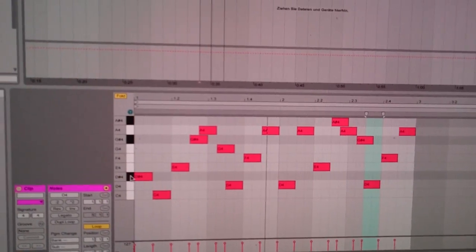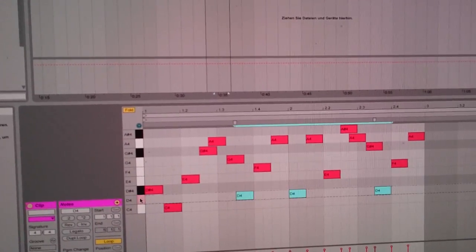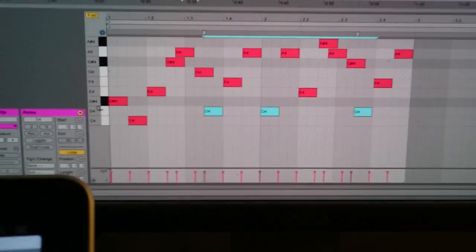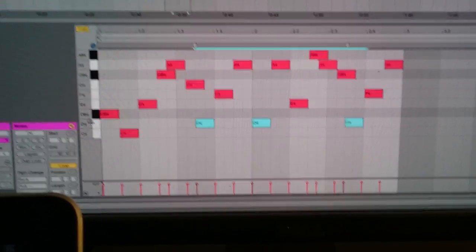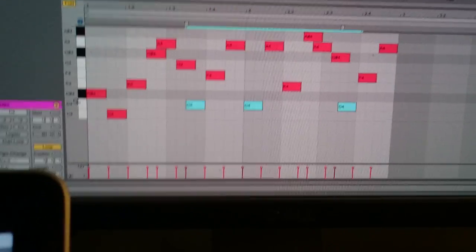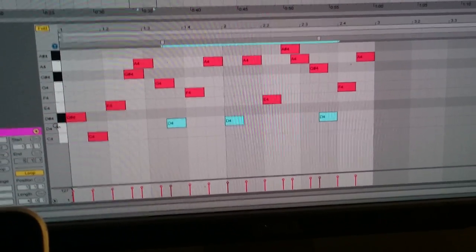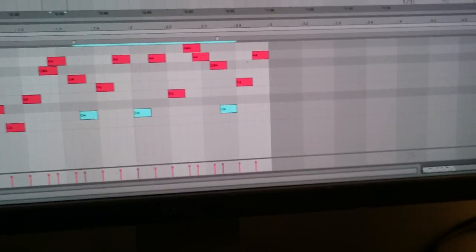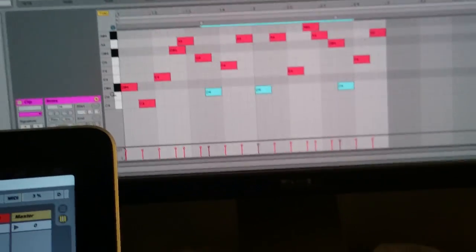Okay, so now let's take this kick drum, for example, or this one. Let's say I think they're kind of weak. They need some layering or stuff like that. I already sampled some kick drums into the sampler one time with the same method I showed you in the other video. Every kick has its own key. So when I load the other preset, which I did already, it's this one, 8 kicks. It has 8 samples, and they sound like this. Yeah. Well, I just chose some random kick drums I found on the get-go.